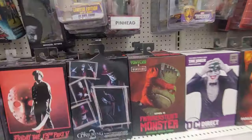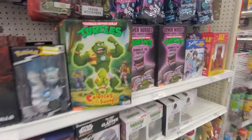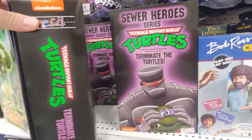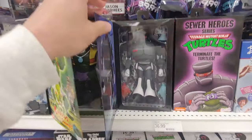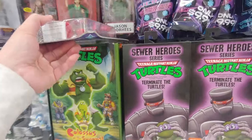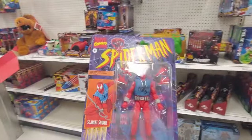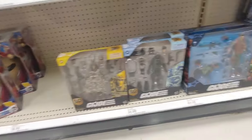Very nice NECA restock — mostly the same old stuff. Nothing new except they got this — I forget his name, Rex something right? Zero Hero series. This is like a different version, not familiar with this character. Very cool but not gonna get it. Yeah, Rex 9 or something like that. They do have that deal right now at Target: if you spend $30 you get $5 off, if you spend $75 you get $20 off. So this is $25 — these are really tempting.